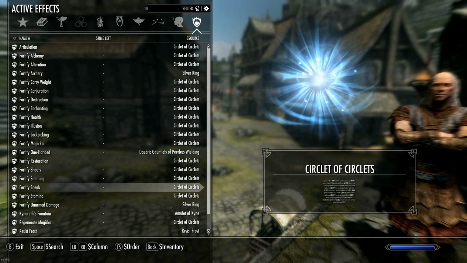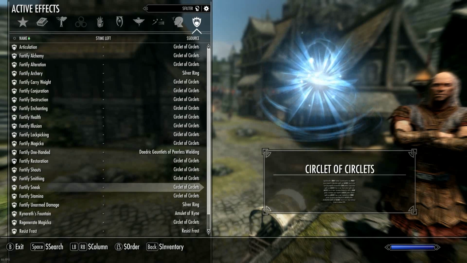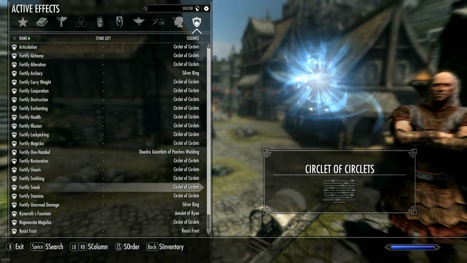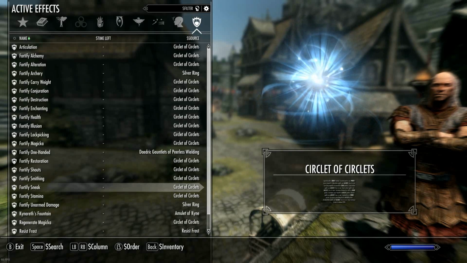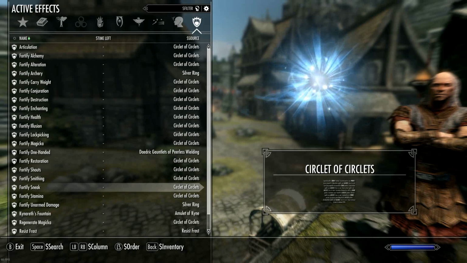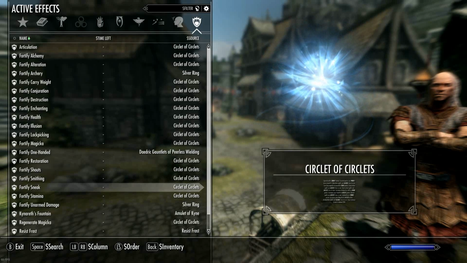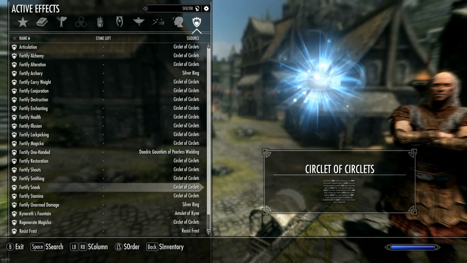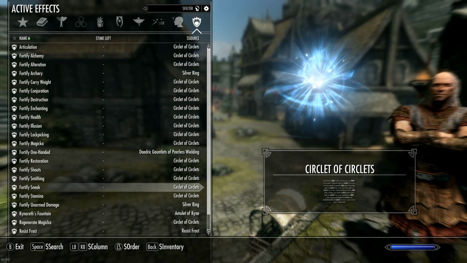Speechcraft. Not picking. Carry capacity. Speechcraft. Cost less to cast. Health. Spells, lock picking, magicka, frost spells. Time between shouts is reduced. What?